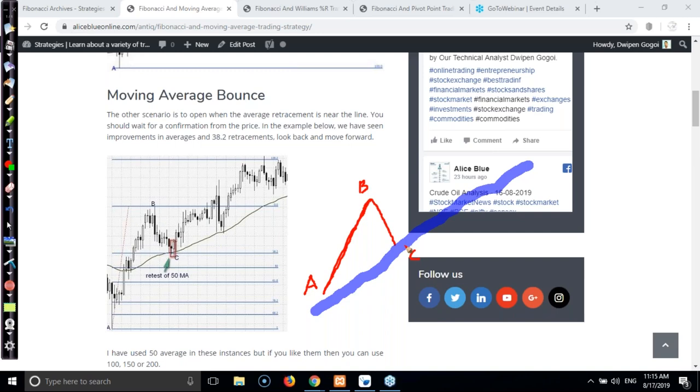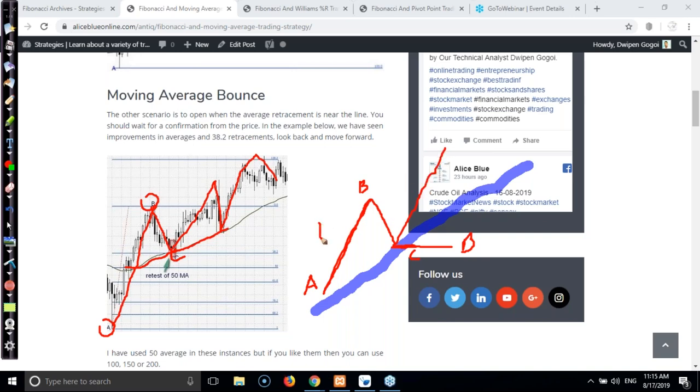In an uptrend they form a support. Remember, here you can see this is the A point and this is the B point. After that, they are doing a retracement and forming a C point, and in that case, forming a support. And after that, again they are running like that. Now we have seen this is a support formed by the moving average, so when we see this type of support, we can go for a buy here, right? So it bounces, again creating an impulsive wave.